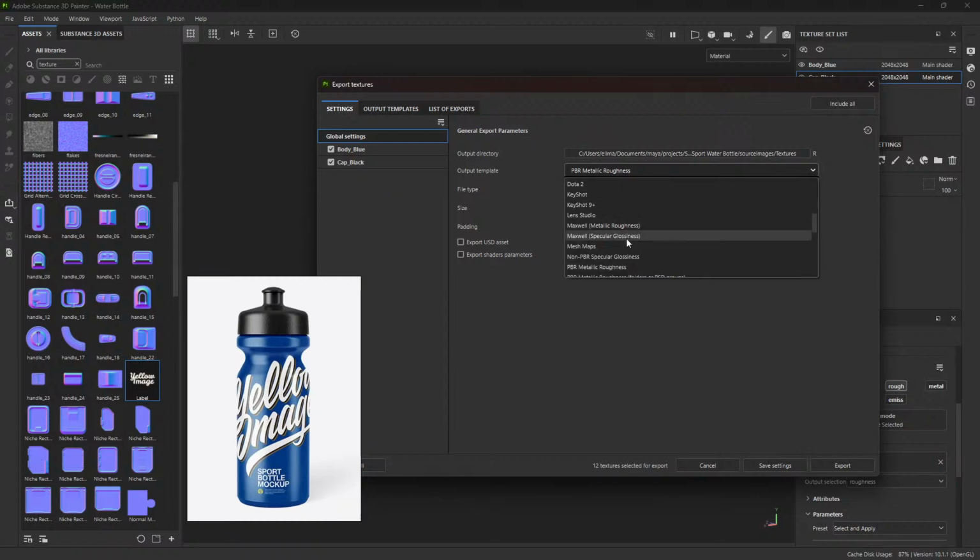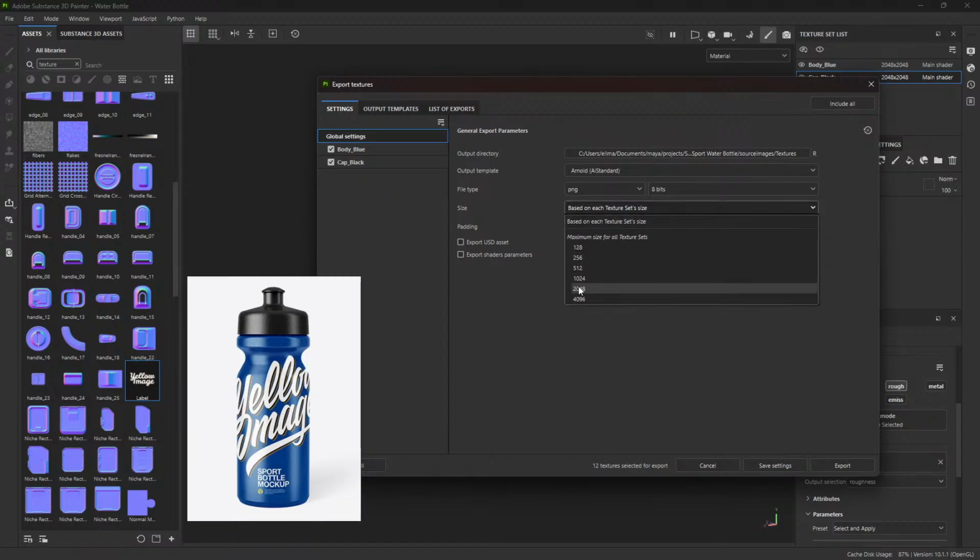So we're going to click on that and look for the render engine we are making use of, which is Arnold. So we're going to set this to Arnold AI Standard. From here, size based on each texture size, but no, we want this to be 2K. Since we selected the 2K material while creating this project in Substance, it is going to use 2K, but I want to set that to 2K here just to be safe.